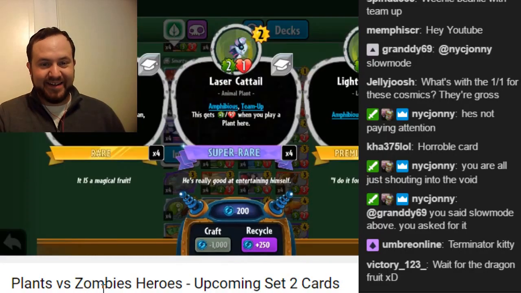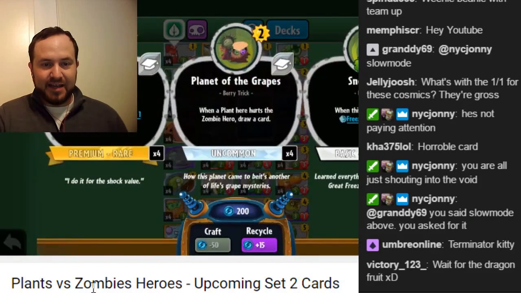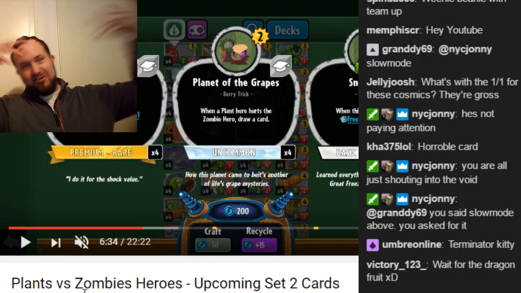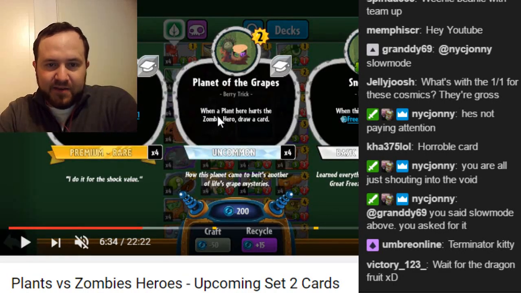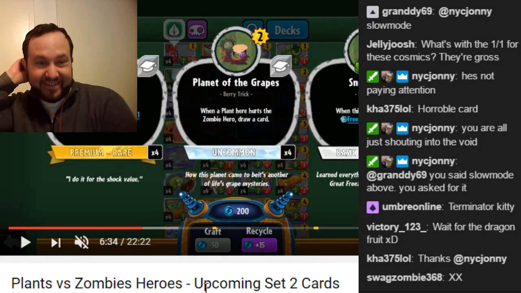Terminator Kitty. Something like that. Okay, you clicked on that already. Keep it coming. This looks like it's going to be an environment. Planet of the Grapes. What a good reference of a 90s movie. Maybe it was 2000. Okay, when a plant here hurts the zombie hero, draw a card.